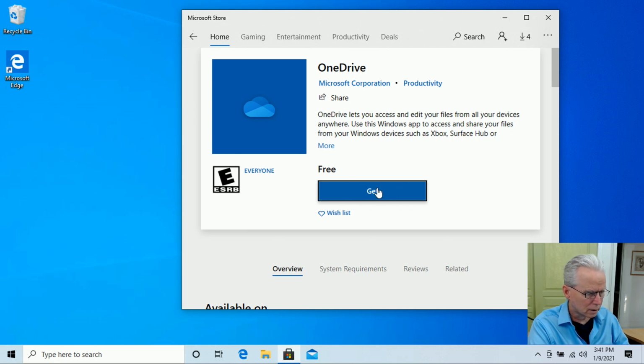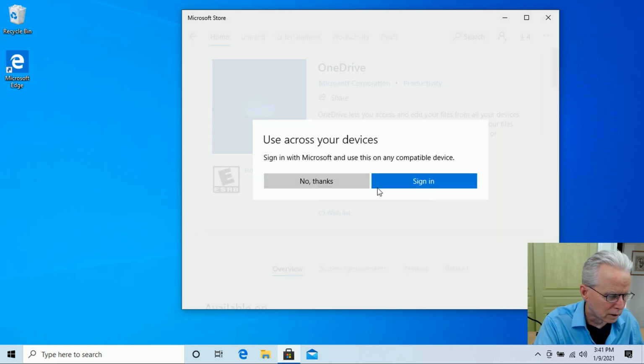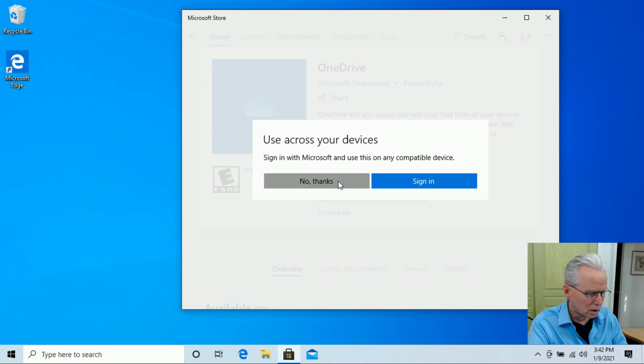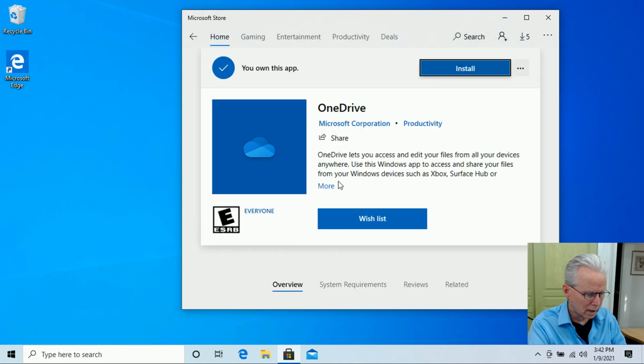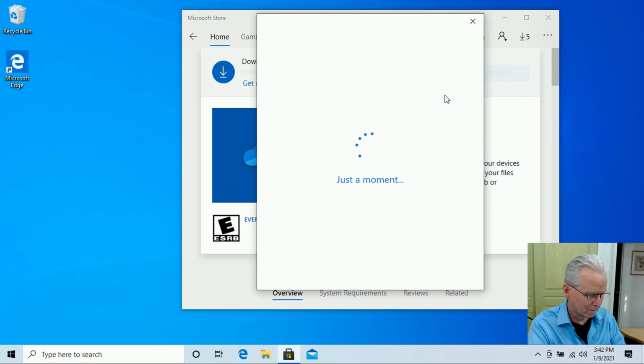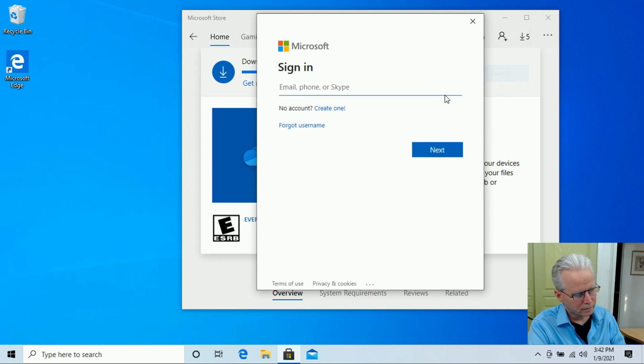Kind of looks like that's going to work, and obviously it's in the Microsoft Store. Use across your devices. Sign in with Microsoft. Use on any compatible device. I'll answer no to that and see if it'll install. There's an install option, and it's asking me to sign in.